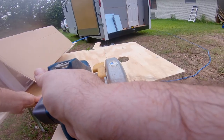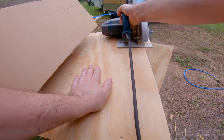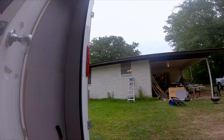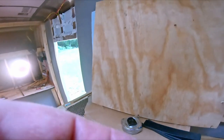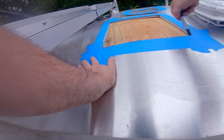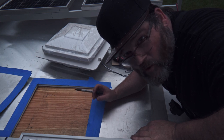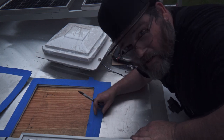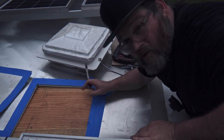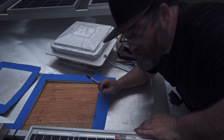With that done, I was able to move on and cut out the plywood backing that the fan would mount to. I'm going to try and hold this up with some shims — seems to be holding. I put a piece of wood up in this hole and just traced the hole back into it. I watched some videos and a lot of people did this to give the roof some rigidity so the fan wouldn't bounce around while you were driving, so I'm going to do it too.